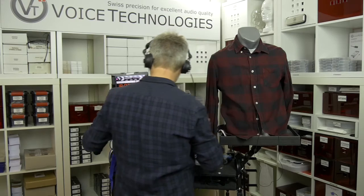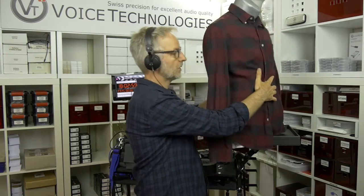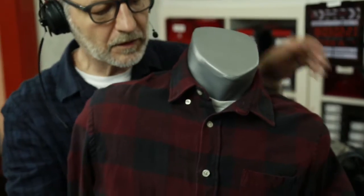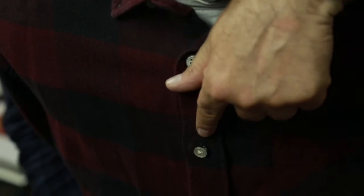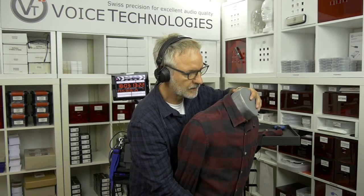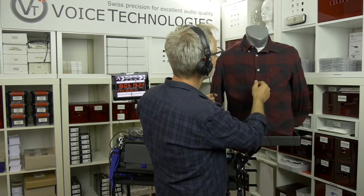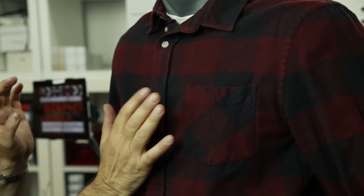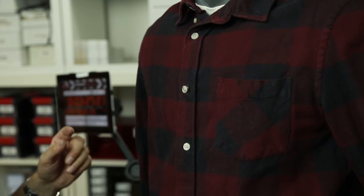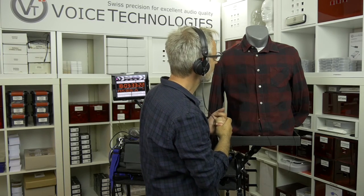The microphone is now behind the button up here — you shouldn't see it anymore. Maybe I'll show it if I take it down — counting one through four — I don't see it at home. There it is, behind the knob. In this case maybe it is a dark shirt, but the knob survived — maybe I would take a beige one. But it is only to show you behind the knob. If I would touch it, you hear it very well. This is also quite a good technique to hide microphones behind knobs.